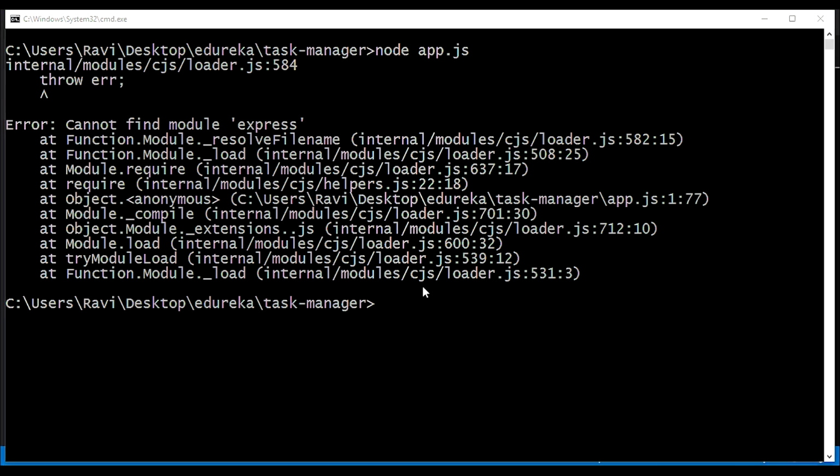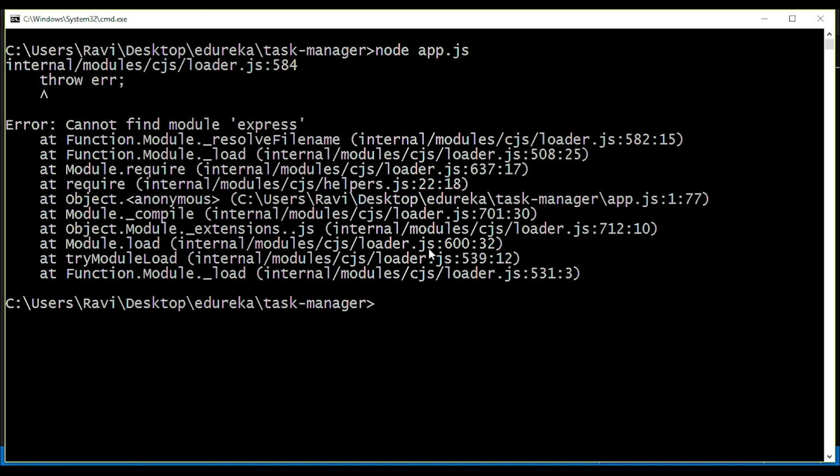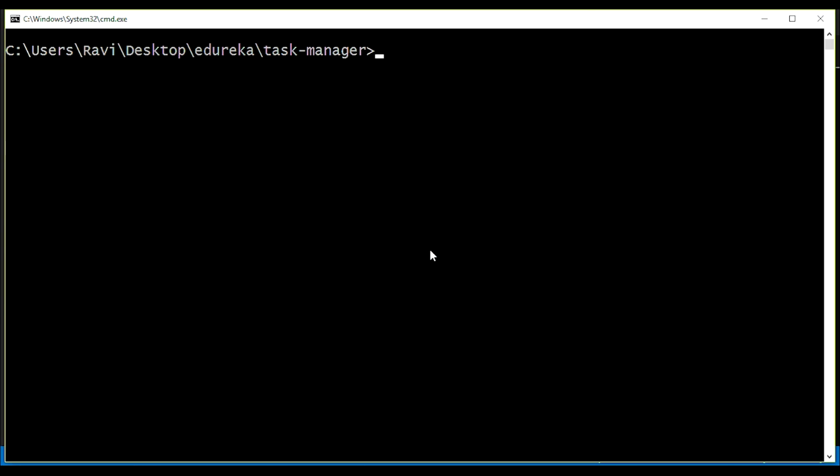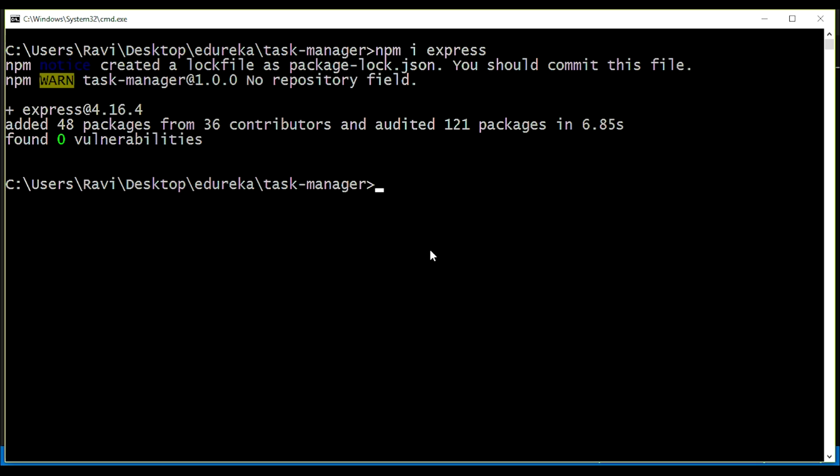In order to install Express, and remember the file structure that we have, an app.js file, a package.json. There is nothing else in here. So let's just install Express. Let's say npm install express. You can go for install, the whole word, or i as a short form. It's all fine. I'd install Express, and this would actually download Express from the npm repository and install it on your local machine. And you'd be able to also see where that Express exactly gets installed. So you can see that Express is installed, 48 packages installed, all right.